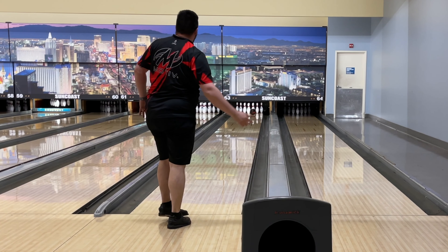Nearing the end of this video, I really wanted to say that this ball is versatile — but that would be a lie. I don't think this ball is very versatile. When I moved right it wanted to pick up way too soon, and when I get left and have to create angle, it just ain't it. But the good thing is it reminds me a lot of the Obsession Tour — not the ball motion at all — but that it's not versatile yet it's really, really good at what it wants to do. That middle part of the lane, that transition stage — this ball really shines there.